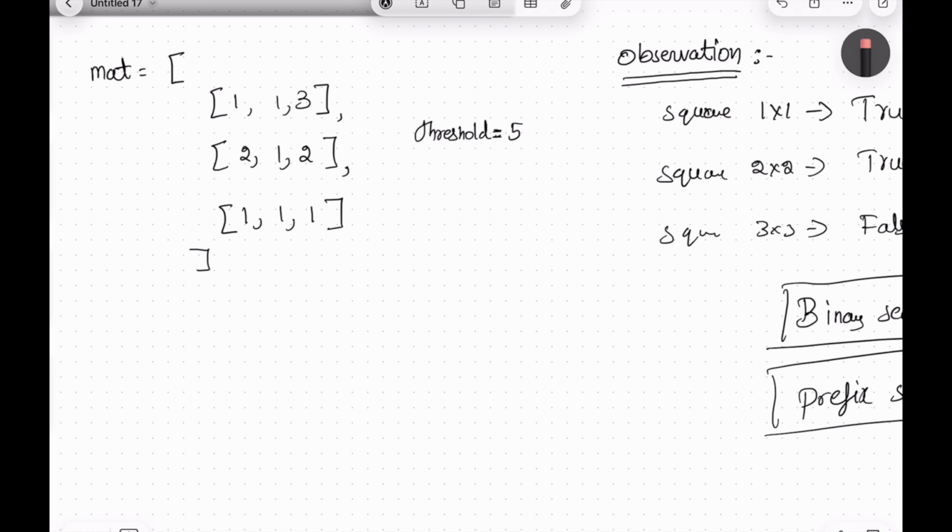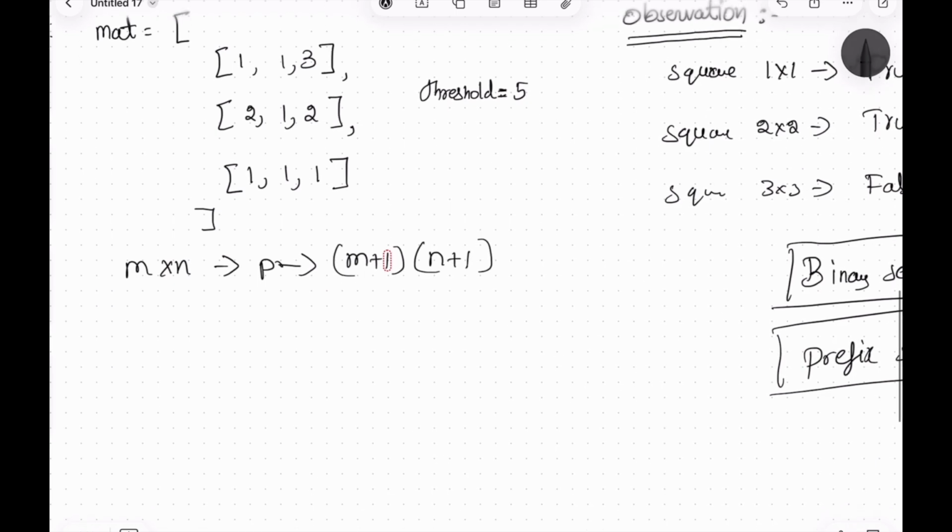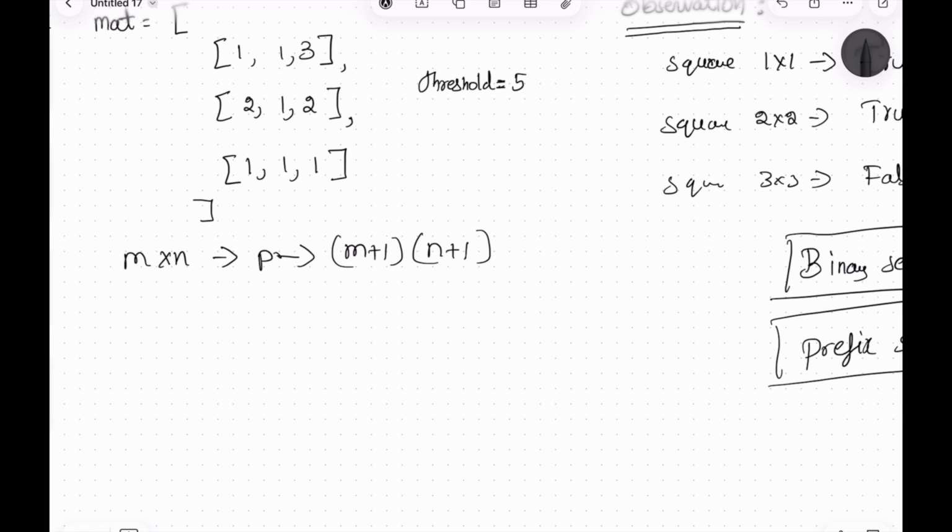So we have to have a prefix matrix. We have m cross n, right? So the prefix matrix P should be m plus 1 cross n plus 1. Because of that, 3 cross 3 will be 4 cross 4 for the prefix.